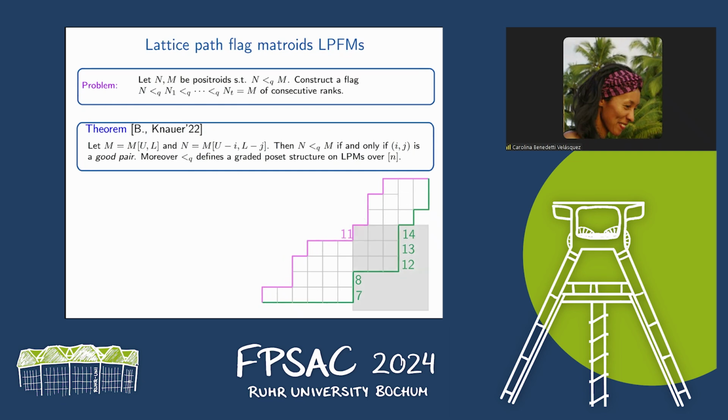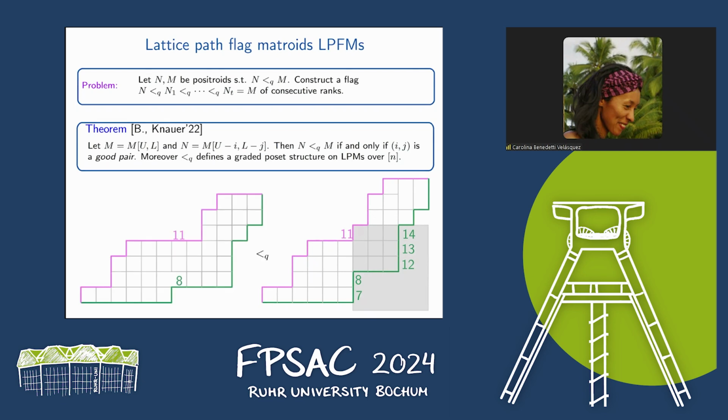And so what I'll do is, say, for instance, I want to delete label 11 from the top. If I want to delete label 11 from the top, I now have some choices to delete from the bottom. The choices I have are the green labels that are in this region. So basically, every label in the top defines a region from which you can take a label from the bottom. In this case, say in the bottom I choose to delete 8. So I will delete 11 and 8 and see what lattice path matroid I have. When I do that, in the lattice path matroid I get, where I keep all the other labels as they were, only 11 is now horizontal and only 8 is now horizontal. The rest are as they were before. You get a quotient, and you can iterate this.